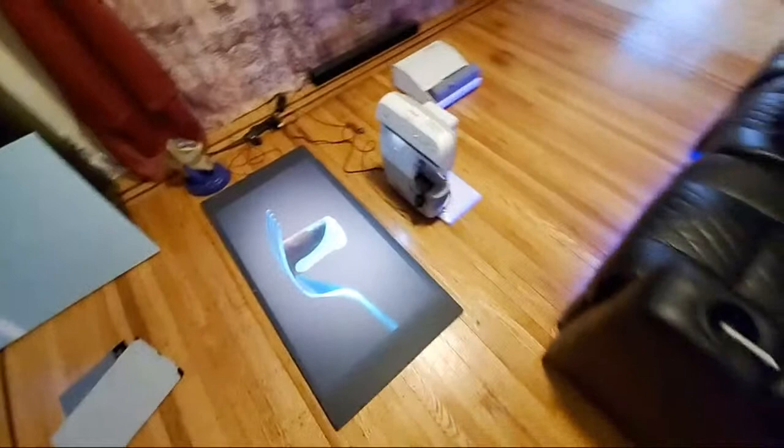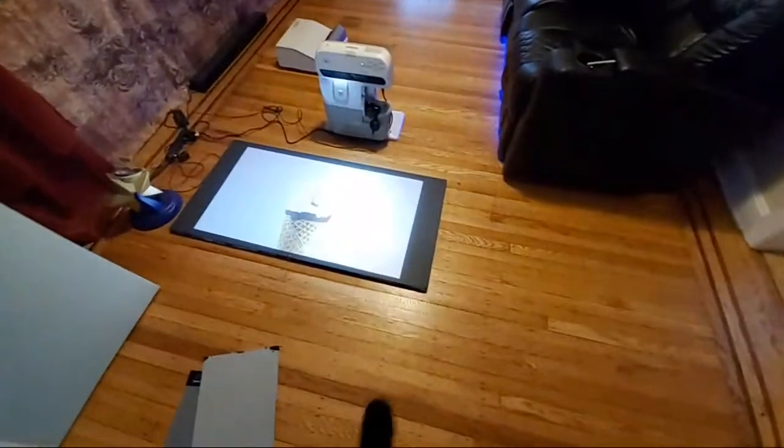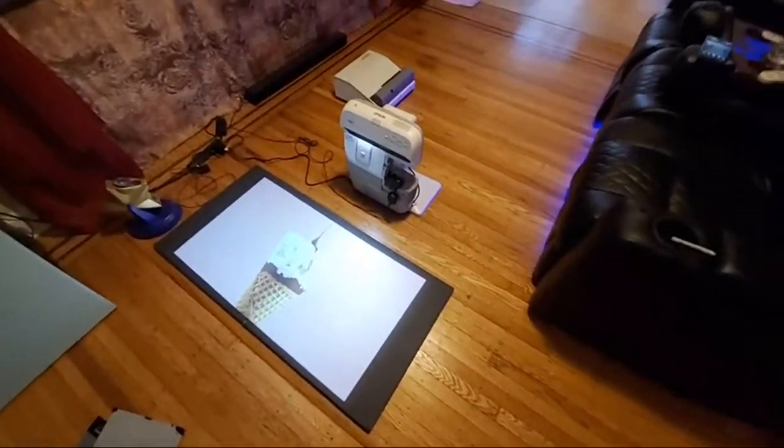The urge for some cake right now. And this is painted on styrofoam. A lot of people kept asking me, okay, can I paint this on my wall? Can I paint this on my pre-existing screen? You can paint this on anything you want. You've got to think outside the box.